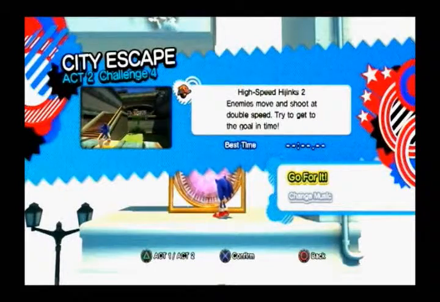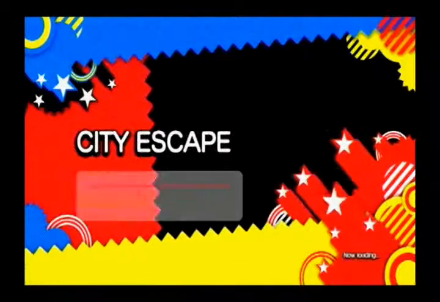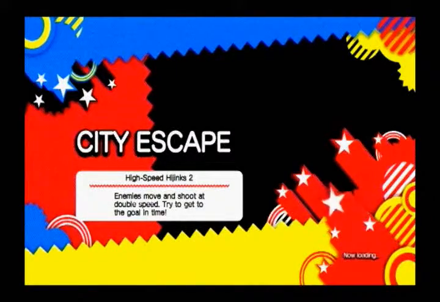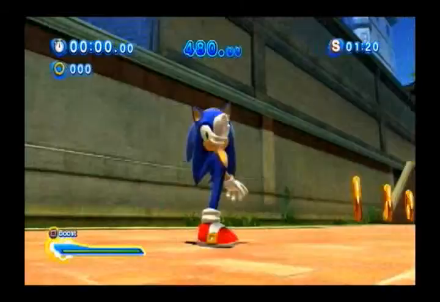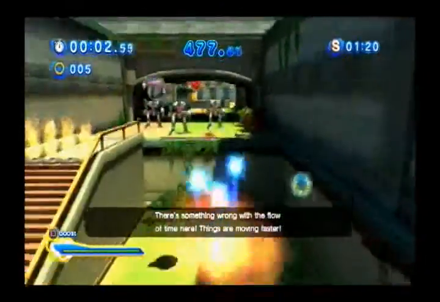High-speed hijinks. Enemies move and shoot at double speed. Okay, so it's pretty much the same challenge that we had in Sky Sanctuary, except these will have different enemies and different levels, so they'll have different layouts, such as holes and spikes and all that kind of thing. But enemy movement-wise is going to be pretty much the same as it was in that game, or in that level.